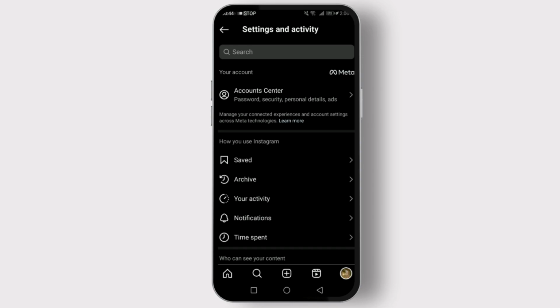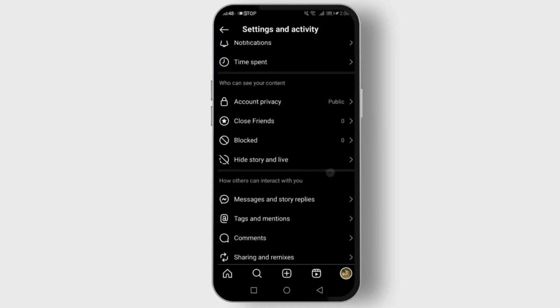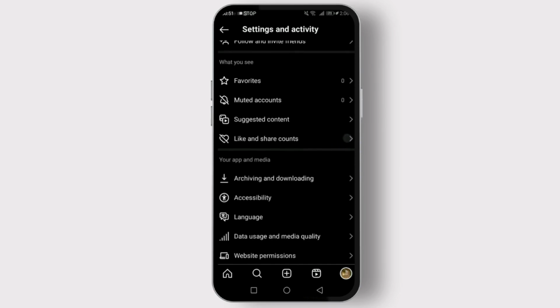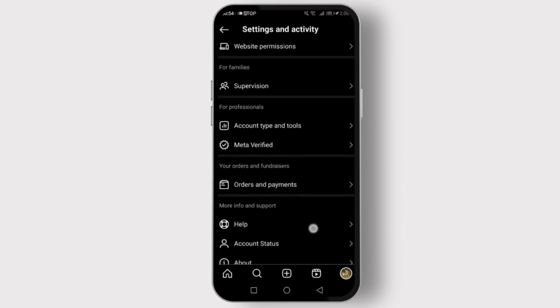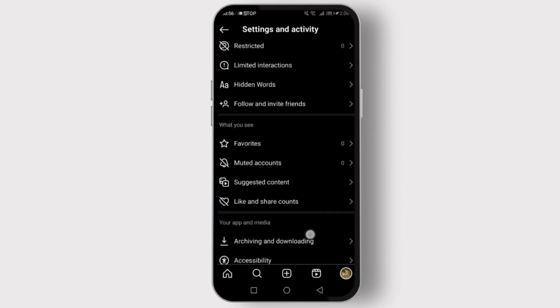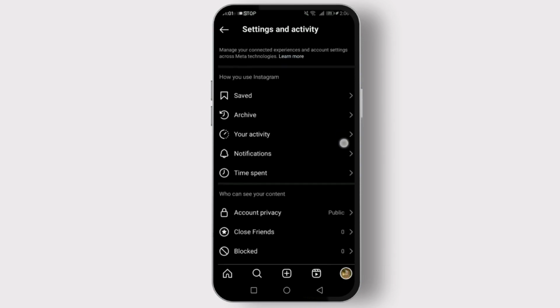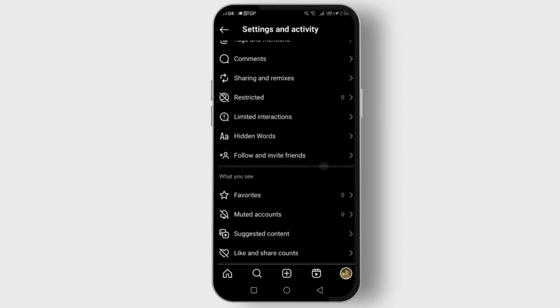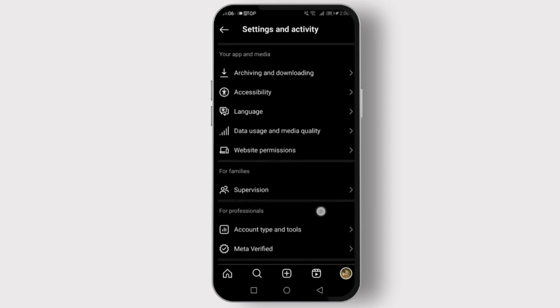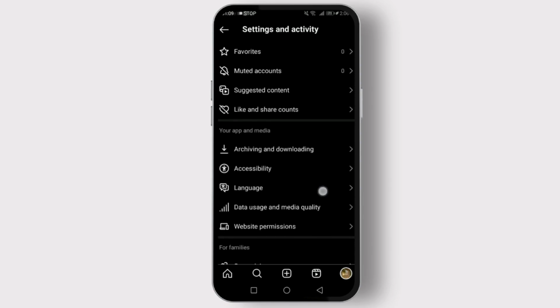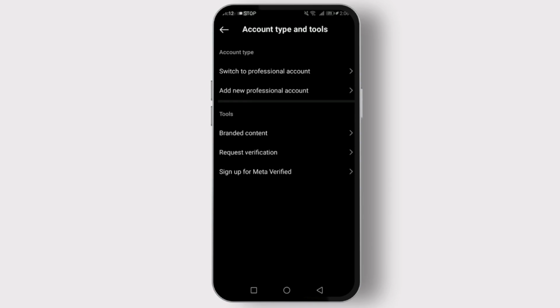Here you'll need to look for an option called account. Now here you can find switch to professional account. Tap on it.